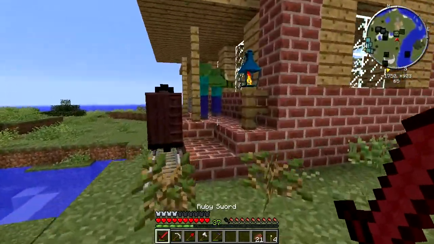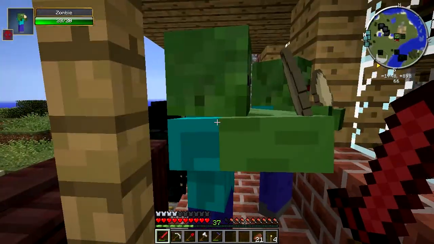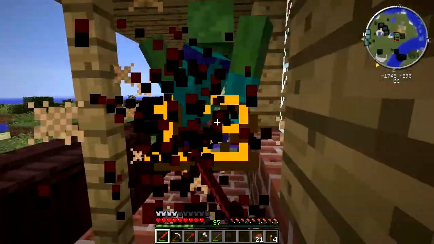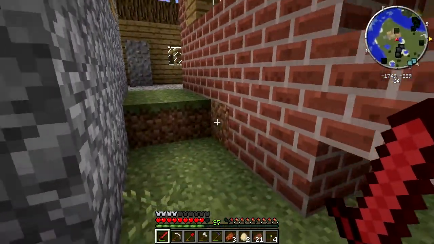Zombie, what are you doing out here? Why are you both holding eggs? Eggs are not currency for the train. No, eggs are not currency. Yeah, that's it. Get out of here.